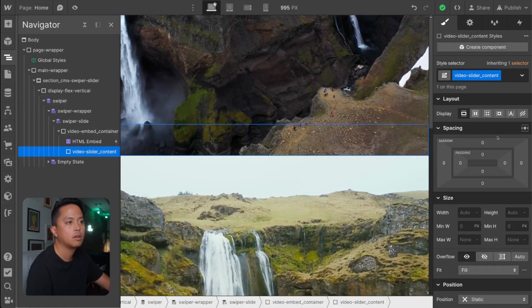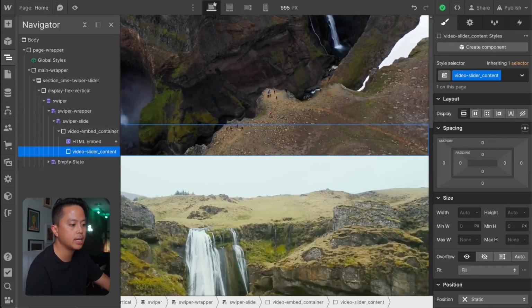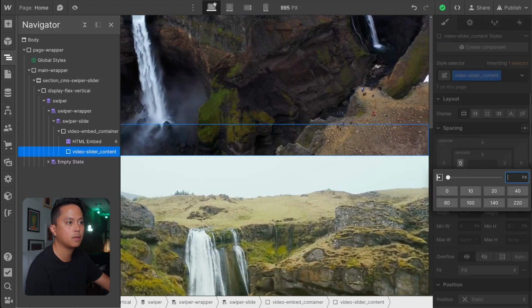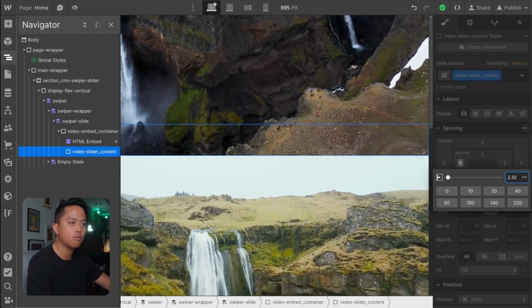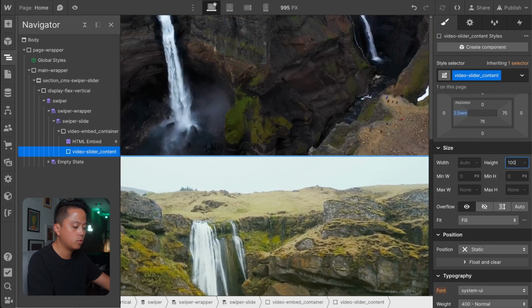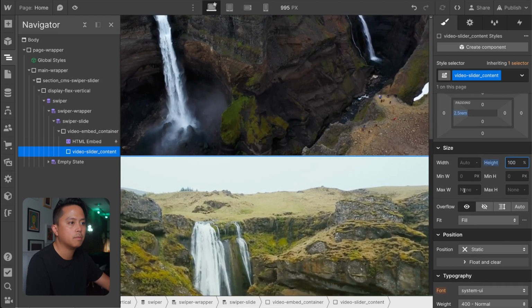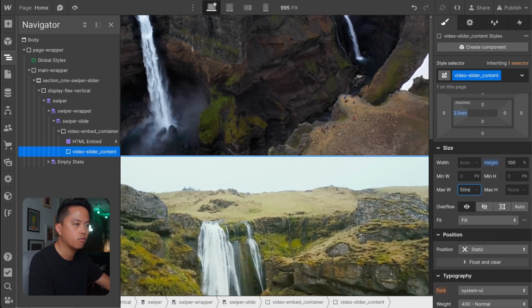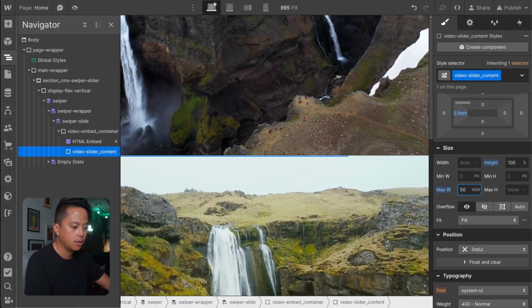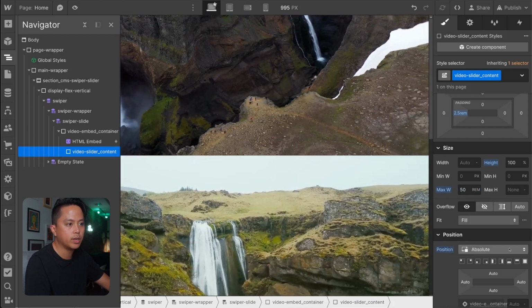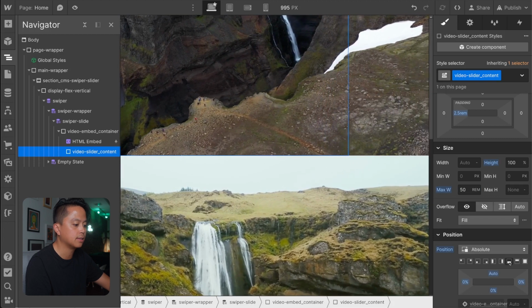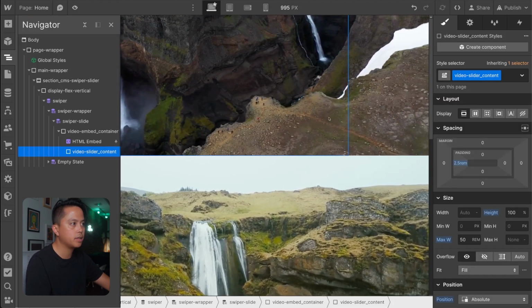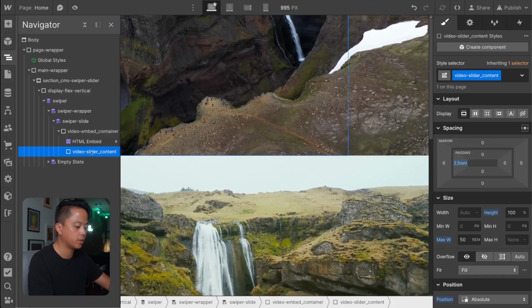So to do that, let's add some classes here that we need. I want to have a padding, first of all. Let's just do like a 2.5 rem padding, the height to be 100% and the max width to be 50 rems. And then I said we would need it absolute and the text is at the bottom. So we have this div, but no text because we haven't put a text in here yet.